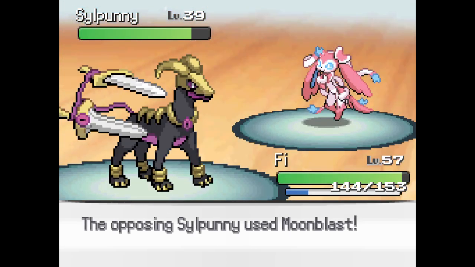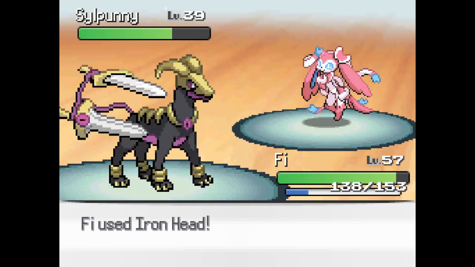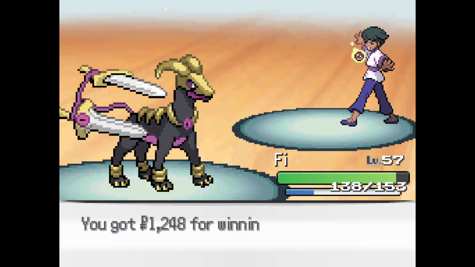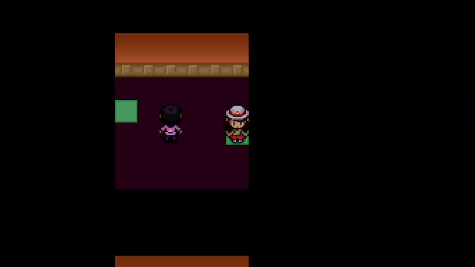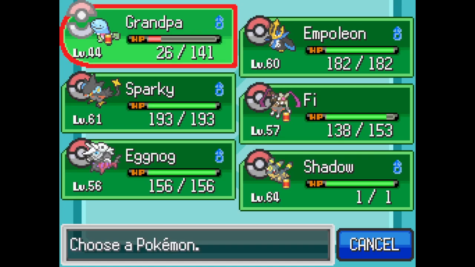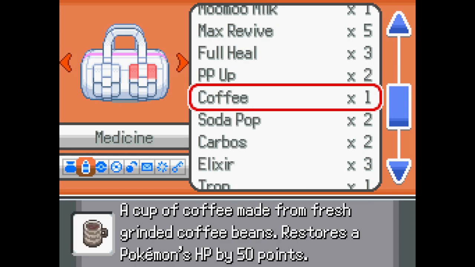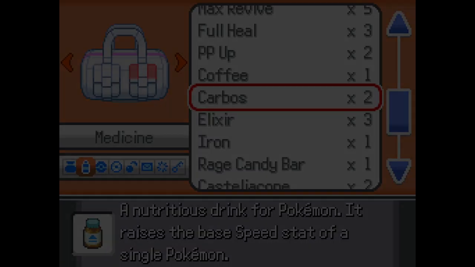Oh no. Duo something and Houndoom. What? Oh, I do have a psychic or a steel move. Psychic, metal, steel, whatever. Yo. What do you have to say, Seth? I must teach better techniques to my Pokemon. I guess so. Hey guys. Let me make sure I'm ready. Oh fuck. Okay, Grandpa. Grandpa's getting beaten up, man. I guess because he's even level to everybody. Aw, shit.